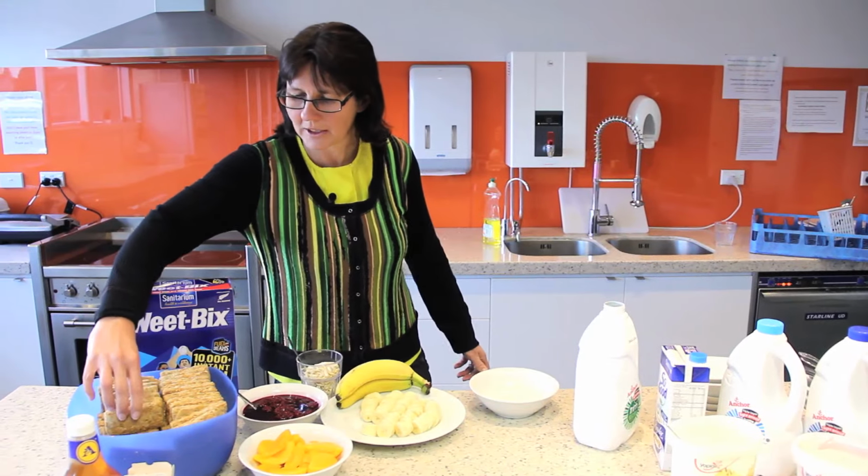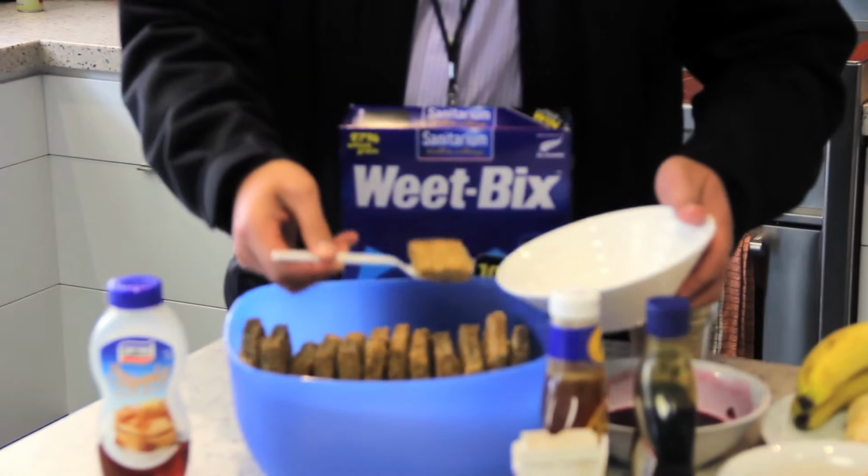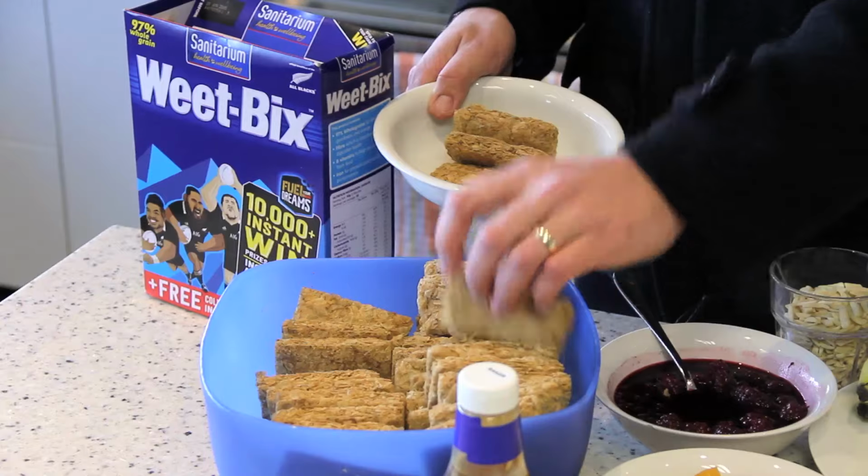I have Weet-Bix every morning. I usually grab about 3 of them. I usually have 3 Weet-Bix. About 2 or 3.